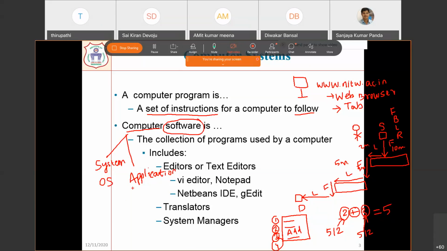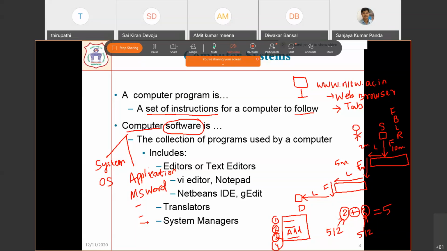The second one is application software. Application software will give you more flexibility. Like you can see earlier Notepad, WordPad is there. Notepad, WordPad is not that user interactive or that flexible for the user, for which Microsoft has launched Microsoft Word. Again, Microsoft Word has a lot of versions, right?